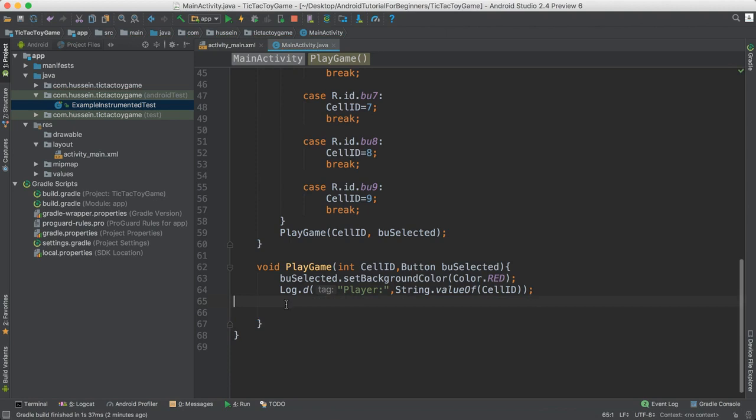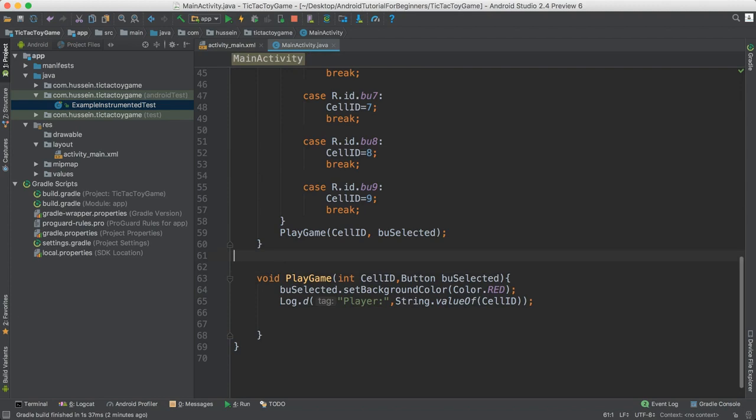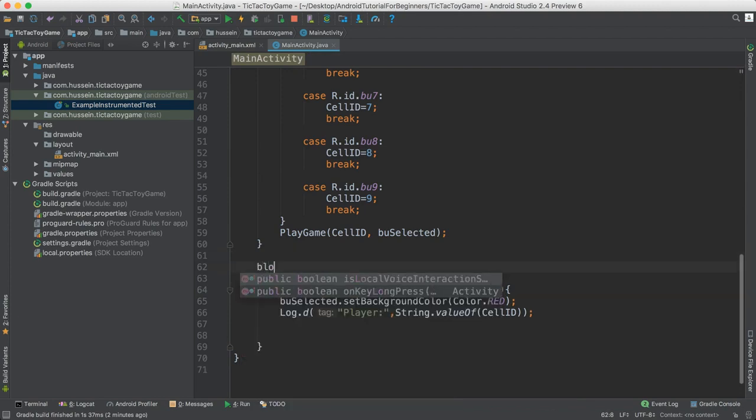So now, I want when the first player selects something, he will add it to the first player array, and when the second player selects something, he will add it to the second player array. So now I need to define three things here. First of all, I need to define something boolean to know who is the active player. So boolean, I will name it active player. Let me suppose by default true, which means the first one.